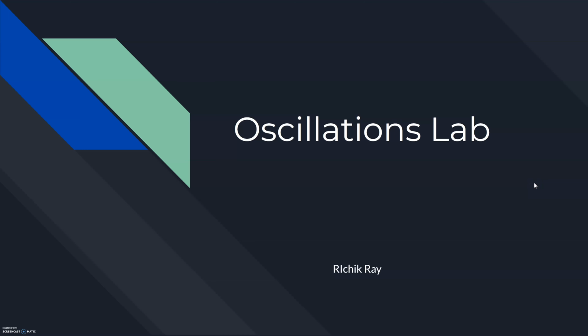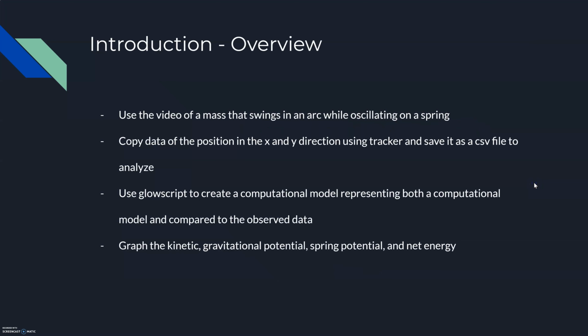This is my oscillations lab. For this lab, I was provided with a video of a mass that swings in an arc while oscillating on a spring. I copied the data of the x and y position using Tracker and saved it as a CSV file with the time to analyze.